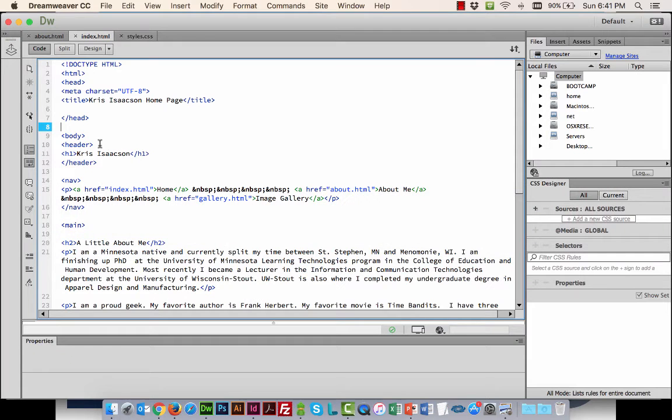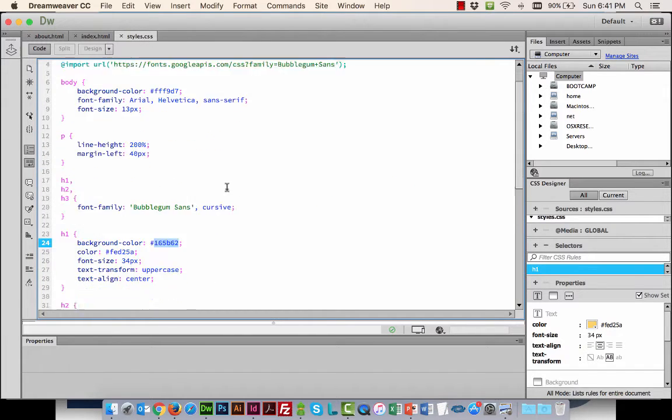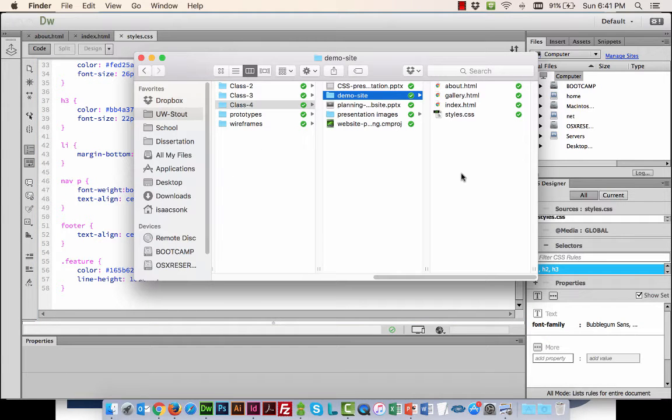Let's go back to Dreamweaver and we're going to attach an external style sheet. I have already created the style sheet, so there's a number of things in here. And to just show you that similar to the HTML files that all exist in the same folder, so there's my about, my gallery, and my index, my style sheet also exists in here. So this is that style sheet that I already created. So I'm going to be linking my index file to this style sheet.